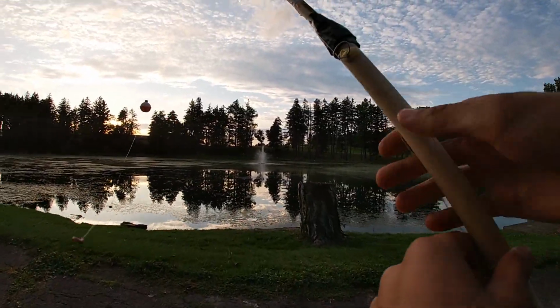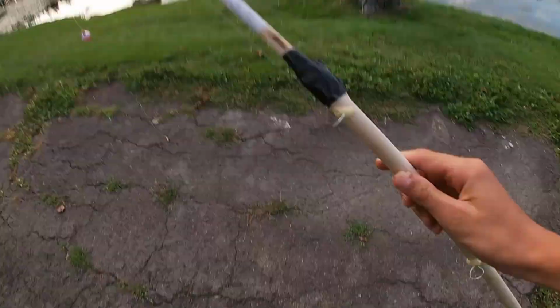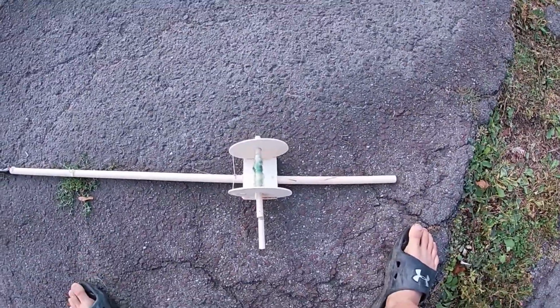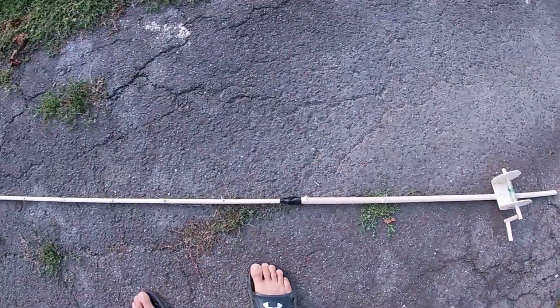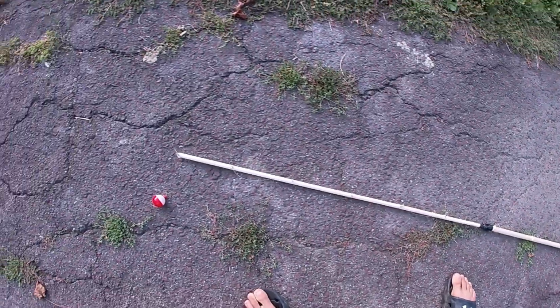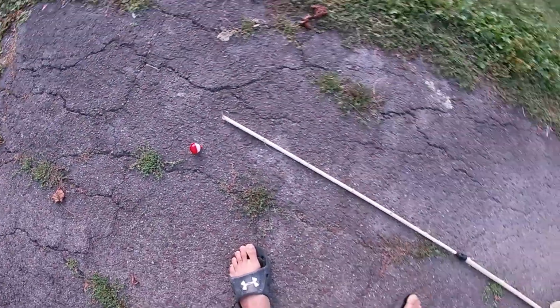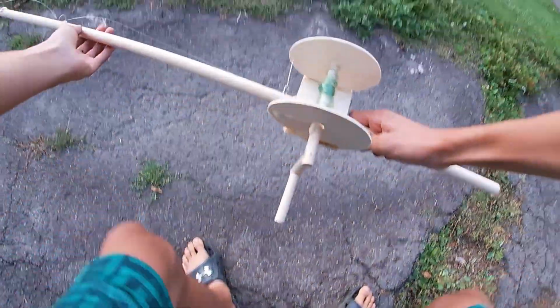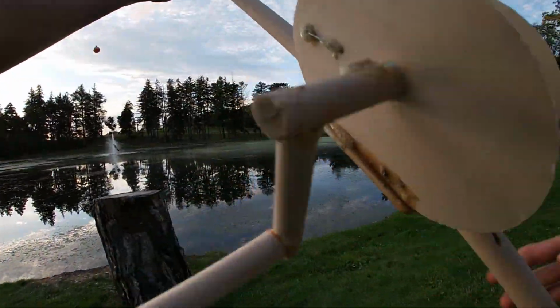Okay, guys, we're at the pond, and the rod is done. Put this guy down. Let's look it up. Here it is. Got the reel all the way up. I taped that as well as glued it for extra support all the way up. We got a worm and a bobber on there just for the first fish. I could go to more of a bass lure, you know.